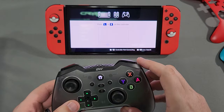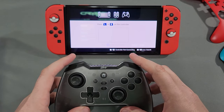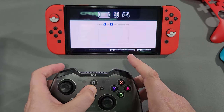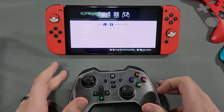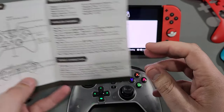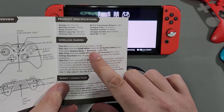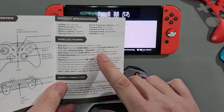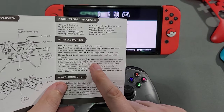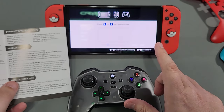So here we go, we have this up here. I don't see a sync button. Is that the sync button? No? Where's the sync button? If all else fails, instruction manual. No, that's the screenshot. Okay, I guess with the circle, that's a screenshot. Okay, wireless pairing, from the home menu select that. Airplane mode, Bluetooth, and select on. Let's see if I just press and hold the home button on the wireless controller for 3 to 5 seconds to enter the pairing mode. The LED indicator will flash quickly. Okay, so you hold this.